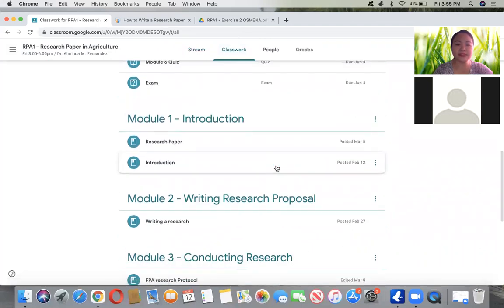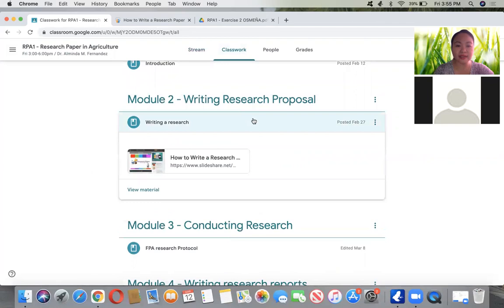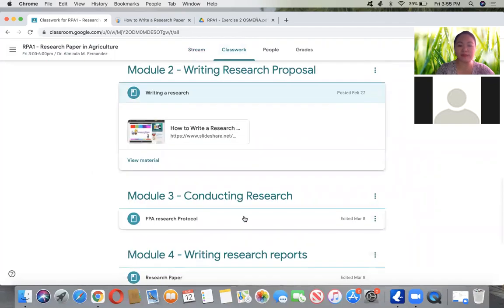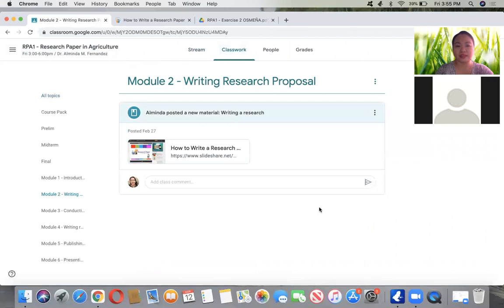So, we are just done with our module 2, which is writing research proposal. And for the next topic, we're going to know the different protocols for an experimental research. So I guess that's all for the moment, no? And I hope to see you again next meeting. And for now, what you can do is that you find a review topic for a review paper, because that's the main requirement that you're going to do, no?